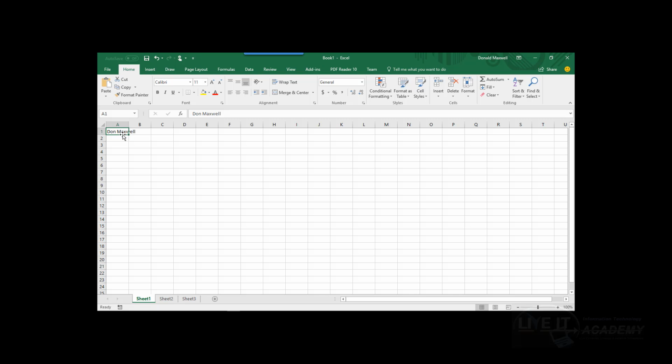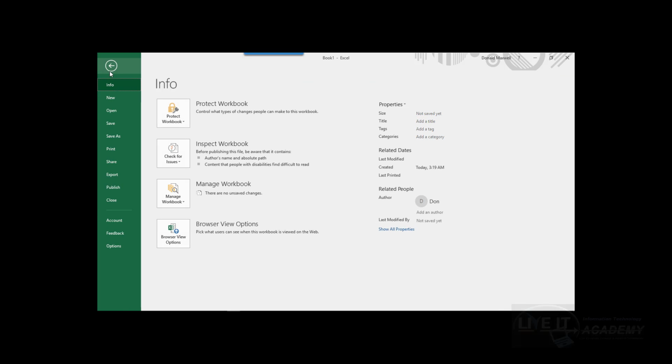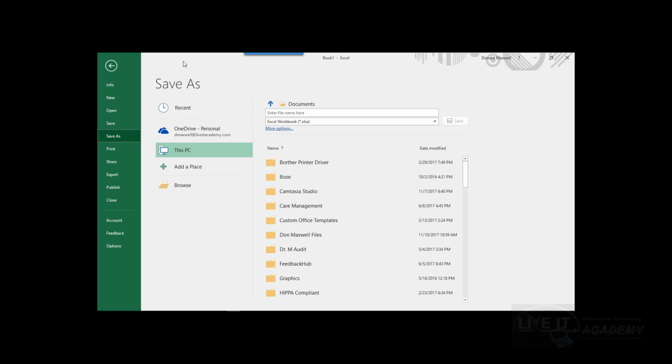All right. So did you know that the current book that we're working on is called Book 1, right? In an earlier class, you know that that can be changed if I simply press the Save button, right? Now, the very first save is a Save As. So if I go File, Save, look here, Save As. So the very first save is known as a Save As, right? And the Save As allows me to do a couple of things, right?